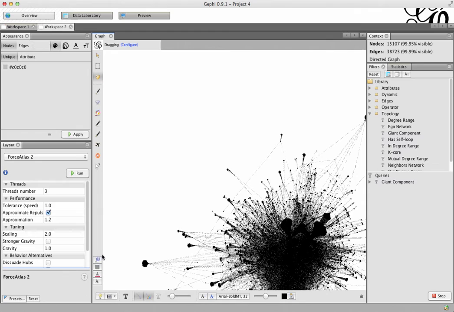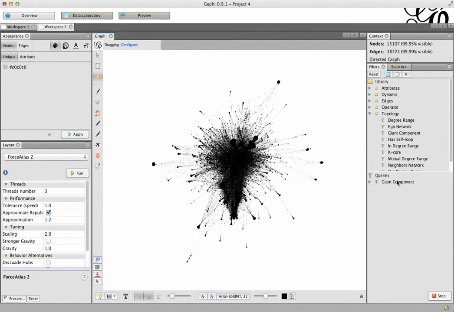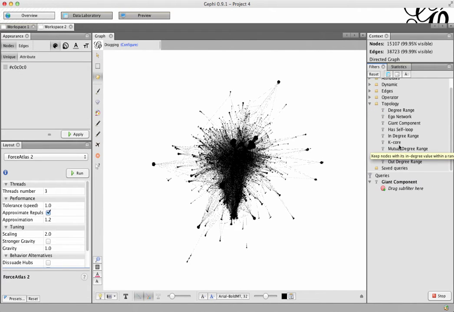And so the next thing that I would do is try to filter those. So I'll recenter the graph here. I already have my giant component filter, so I'm going to click this little down arrow. That lets me put in a subfilter. After we filter the giant component, we're going to do another filter, and I'm going to try a degree range here. I'm only going to include nodes with a certain degree. Actually, since this is a directed network, let's get rid of that, and we'll look for in degrees and out degrees. So let's pull in an out degree range.